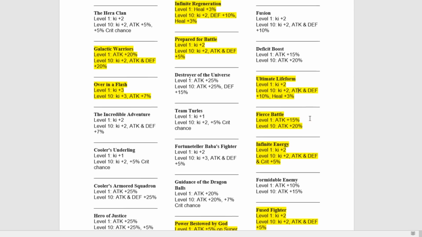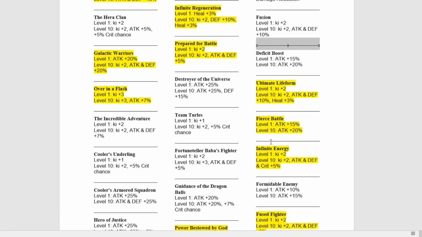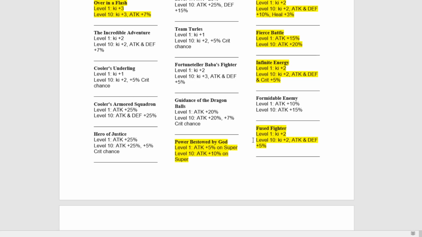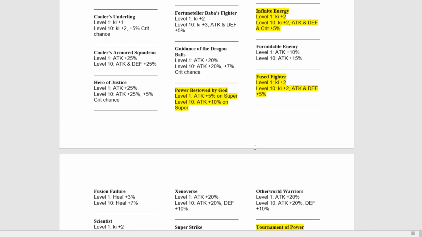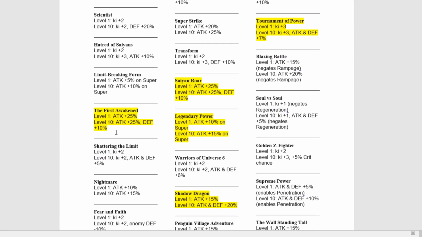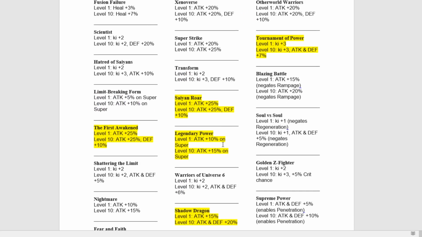Fuse Fighter, so don't get confused with Fusion and Fuse Fighter. Totally different link, right? Fusion is actually only for Metal Cooler for some odd reason, and Fuse Fighter is for all the fusion units. So that got a nice little boost there as well. First Awaken not only has the 25 to attack, it's now plus the 10 to defense. Saiyan Roar, same thing. Legendary Power goes from a flat stat increase to now 15%. LRs just got incredibly stronger when they link up with each other.